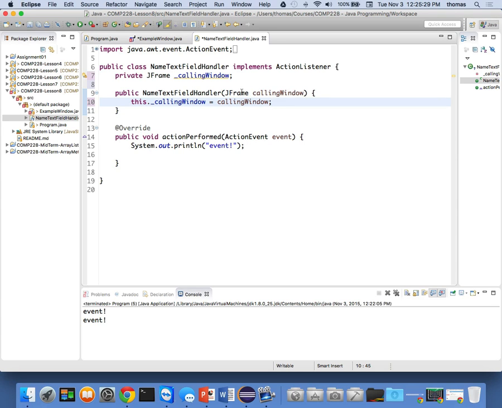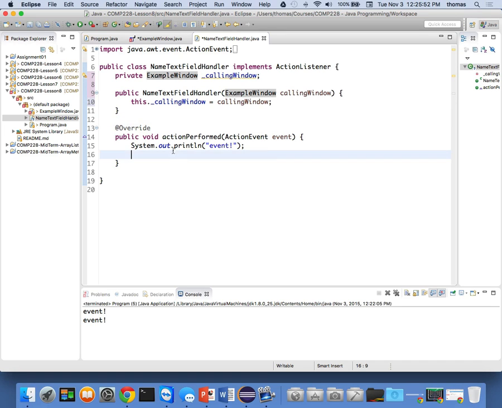If this was just a JFrame, I would know it has JFrame properties, but I don't want to make it a JFrame. I want to make it example window. If I give it example window authority, then I know the calling window is of type example window, which has these variables linked into it.